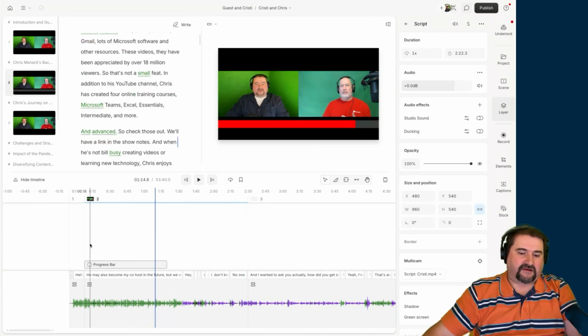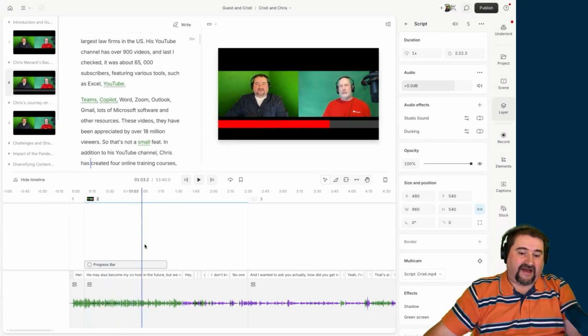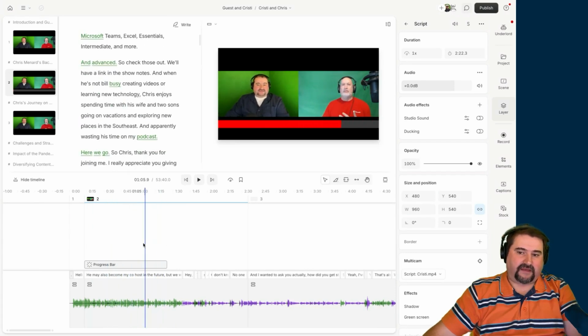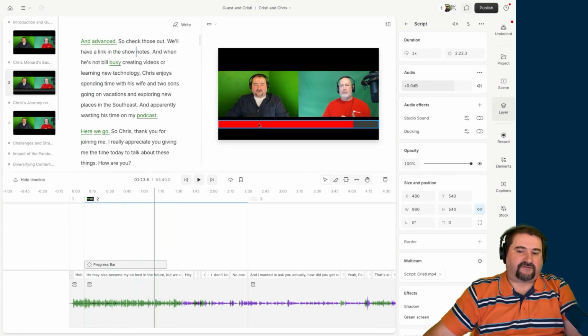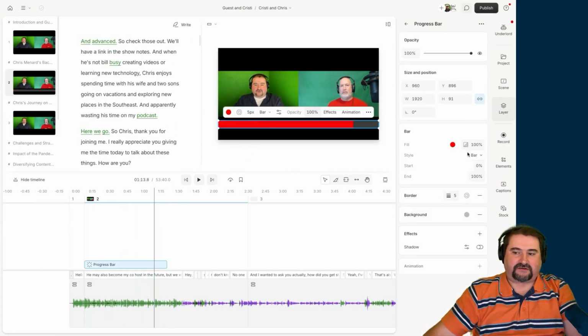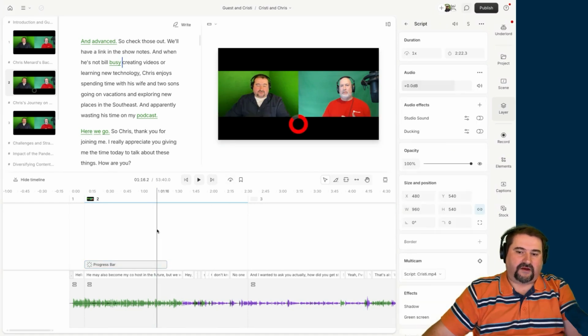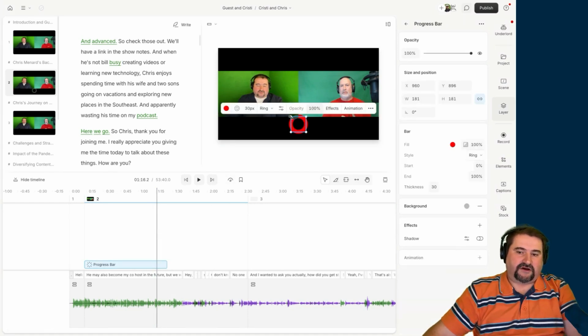So as you can see here, right? This progress bar is now half the length of that scene, and you see the end reaches there. So you can customize these. If you don't like it to be a line, that's fine. You can click in here in the properties and say it's a ring. So there you go. You've got a ring now. You can make it larger like this, move it around.